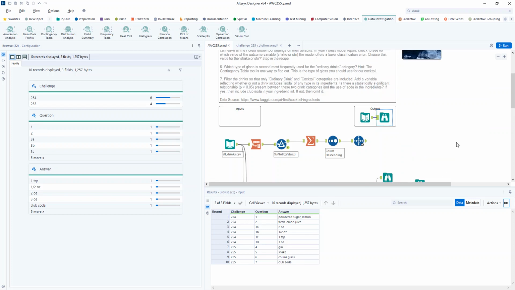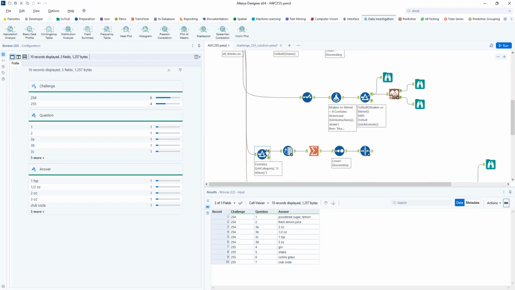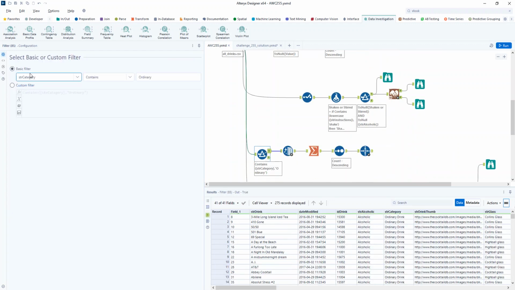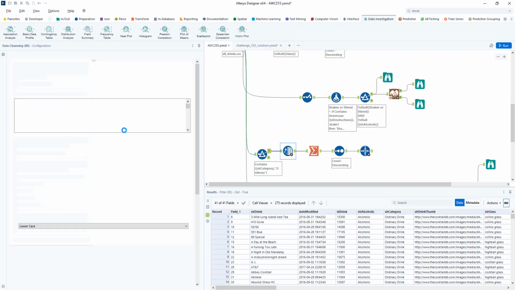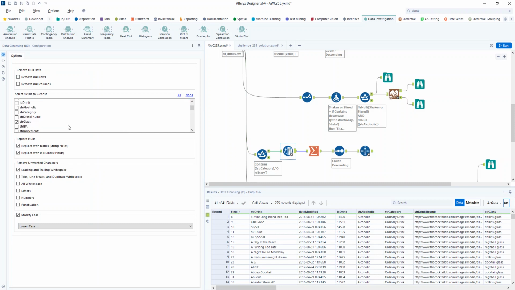Okay, so for the next one, we're looking for which glass is the second most frequently used for the ordinary drinks category. Now, they said using the contingency table tool as a way to find out, but I just used the classic filter to string categories that contain the word ordinary, and made everything lowercase in our glass category, because otherwise you see the Collins glass is some of it's uppercase, some of it's lowercase.